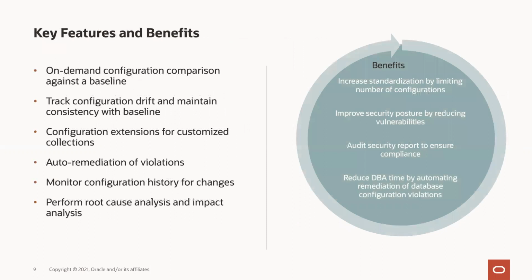Now, what are the key benefits of configuration drift monitoring? A few things, right? It increases standardization by limiting the number of configurations. It improves the security posture by reducing vulnerabilities. And from a DBA's point of view and from an administration point of view, it reduces the overall maintenance cost because you're dealing with a limited number of known configurations across the data center.